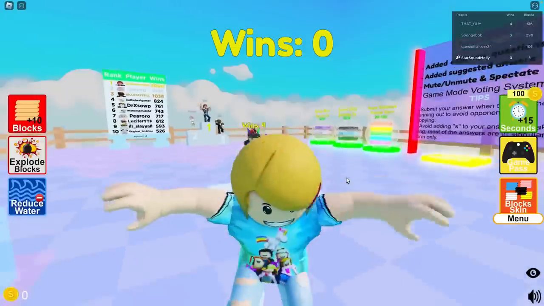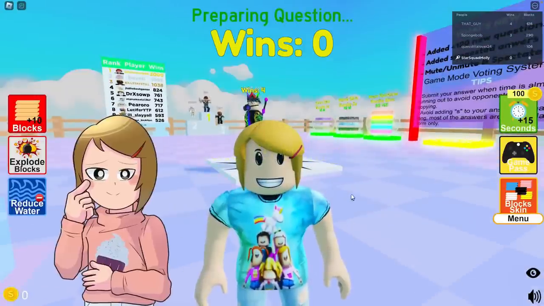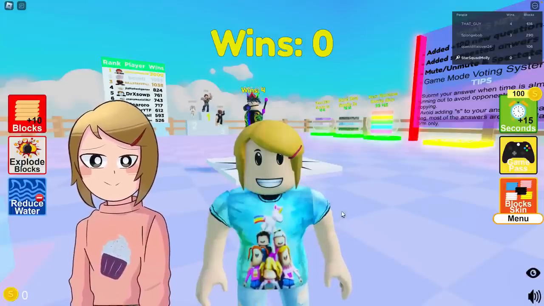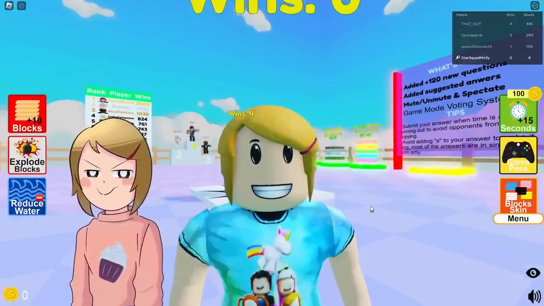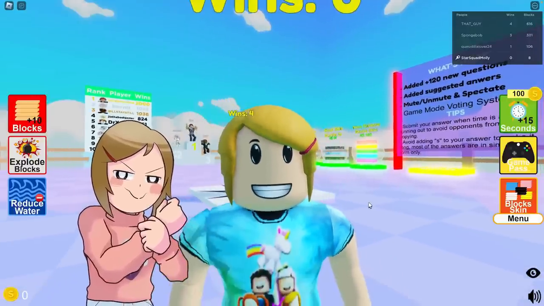You know what I should do? I should be writing down all of the popular answers. And then challenging Daisy when I've written them all down to play this game with me. Because there's only like 100 questions in this game. And then I can win every single time.